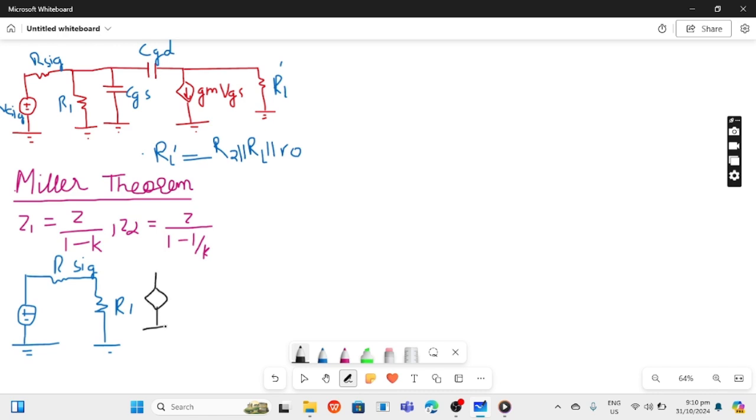So when you draw this, it would be like this. This is your RL, and here you also have to take the output voltage. This is your output voltage. I am not writing that. This is gmVGS. This is your R6. This is R1. This is these resistors' parallel combination. This is gmVGS, and you have to take the output here.